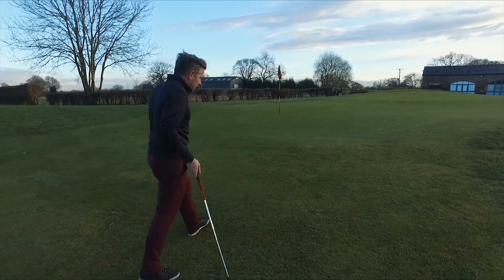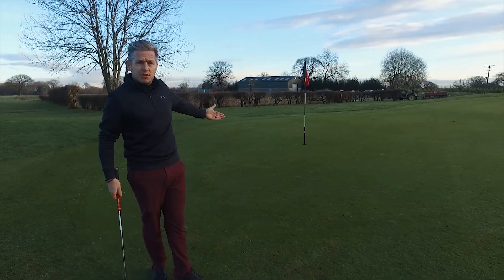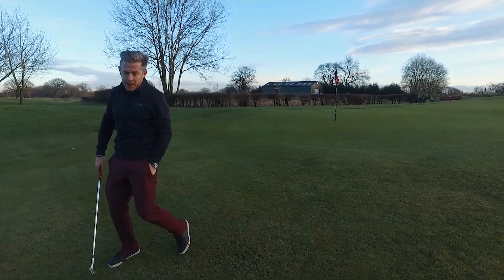What we're going to look at here is: how can I make sure that I land the ball up over the fringe, up onto the green, and just let it release a little bit? It's in a very little bottom here — obviously it will run down this slope, back down a little bit.